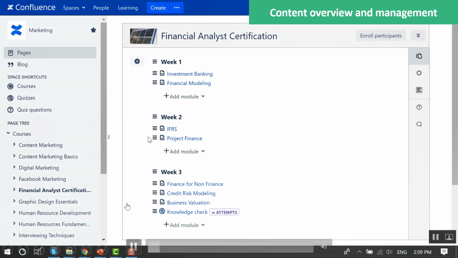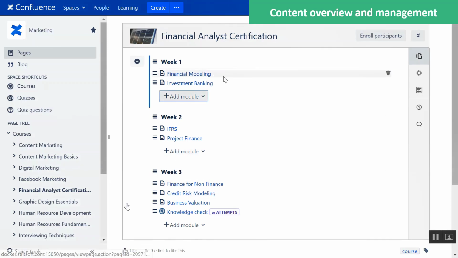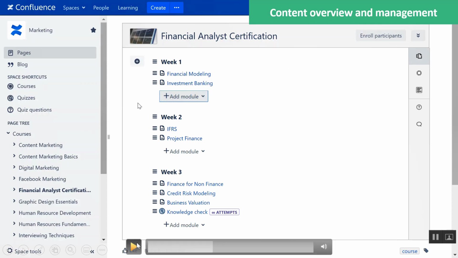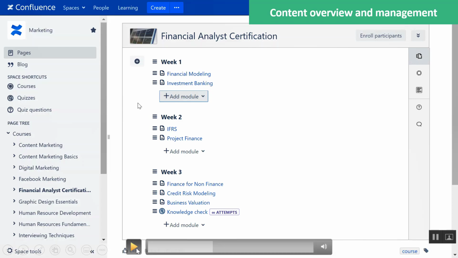with a course here, you can just browse the content, you can move things around, delete a module if you no longer need it, or add a new one. There are 2 types of module, a page and a quiz. Pages are used for all the learning material, including text, images, videos, and quizzes are for assessments, so they bring in the test part.